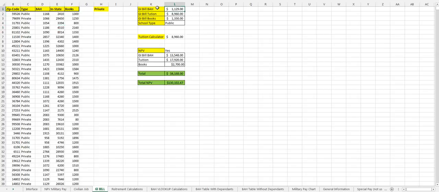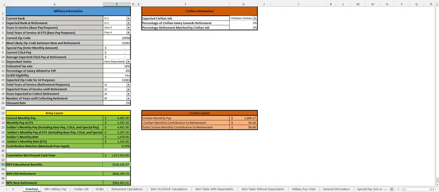So what we did over here is we changed it to be kind of an annual sum. So what we have is the values then changed. So this is the VLOOKUP to get the values of the location. You've got your BAH, tuition and your book money based on the school there. That gives you this value here. Now that takes them, converts them into annual fees. So BAH times 12, tuition times 2 semesters, and books times 2 semesters a year. You get your total annual GI Bill. Multiplied by 4, do it in 4 years on average, and then taken back to the present value to get the total value, net present value of your educational benefits.